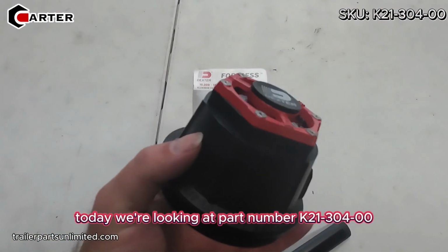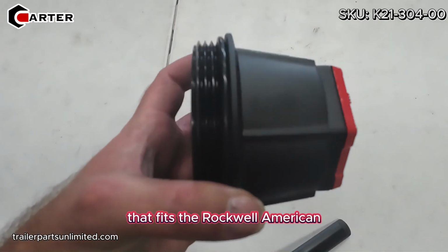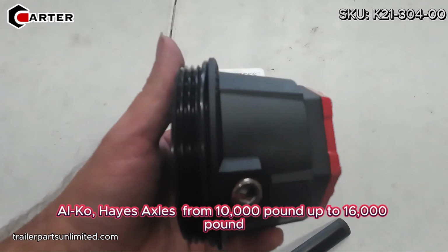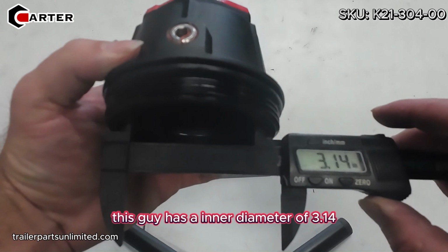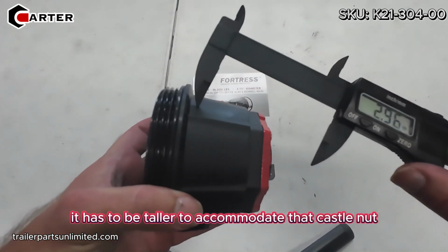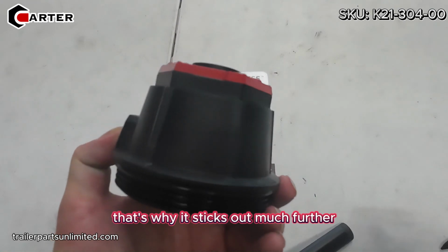Today we're looking at part number K21-304-00. This is your Fortress aluminum oil cap that fits the Rockwell American, Alco, and Hayes axles from 10,000 pound up to 16,000 pound. This has an inner diameter of 3.14 and an outer diameter of 3.65, and the height is 2.96. So it has to be taller to accommodate that castle nut that Rockwell, Alco, and Hayes use. That's why it sticks out much further.